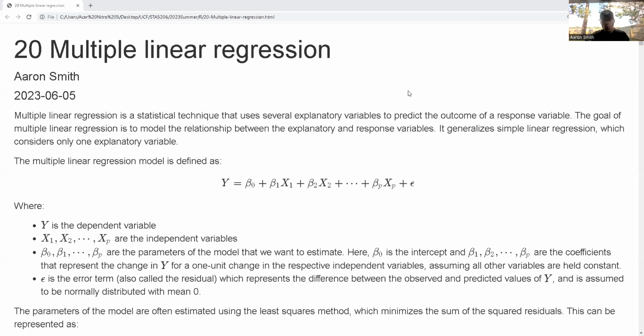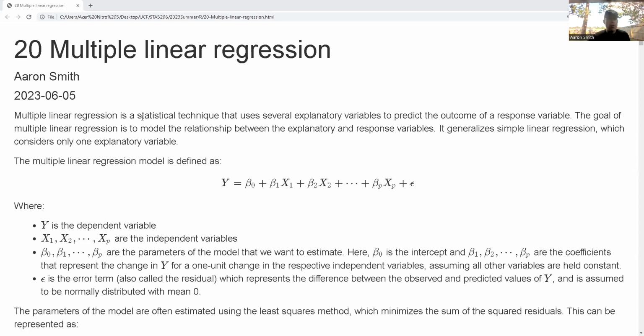Now here, we're taking the point of view of the statistician. The statistician wants to interpret our models. We could also use it for prediction, and that's definitely a good way to go, but the interpretation is more important to a statistician. So let's dig into it.